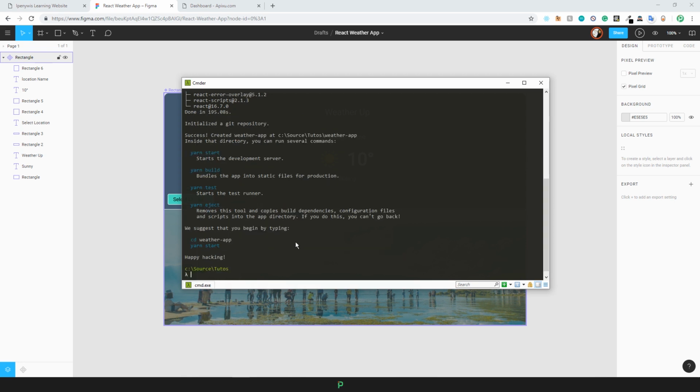The setup and the creation of the project has been successfully done. Now we can just go ahead and use our favorite editor to start working on the application. I'm going to use Visual Studio Code. It's just, you know, very awesome and very elegant. You can use whatever IDE you pretty much like.